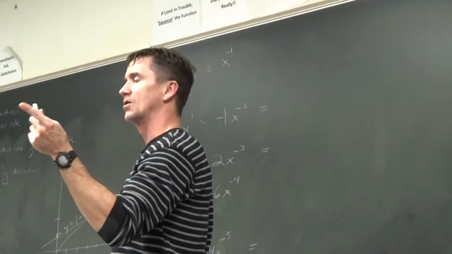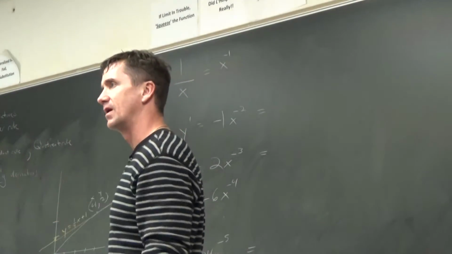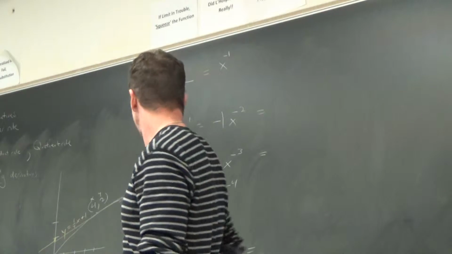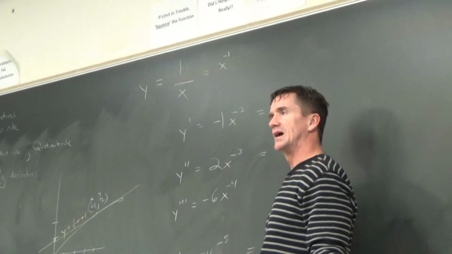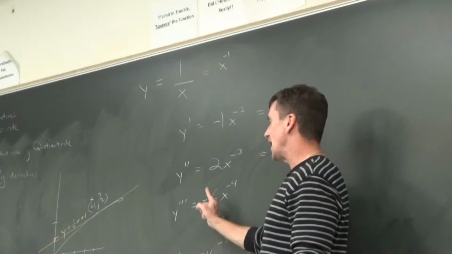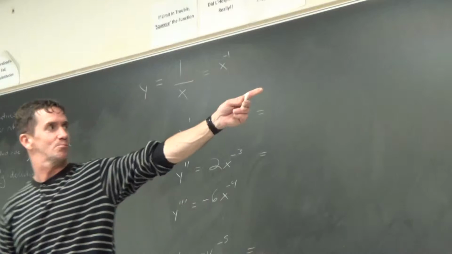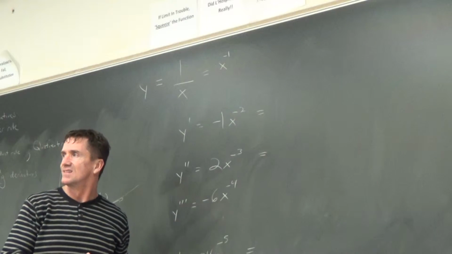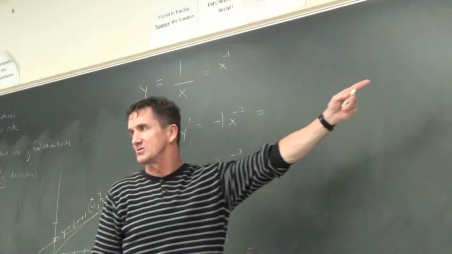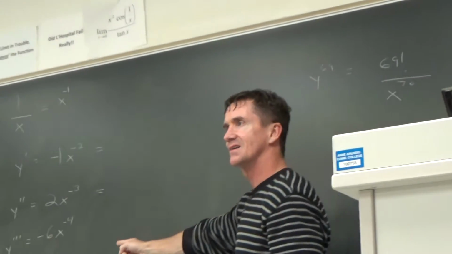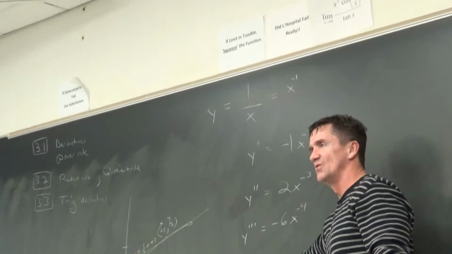A factorial is just the number multiplied by all the numbers downward, getting to 1. So 5 factorial is 5 times 4 times 3 times 2 times 1. But did you see this pattern? This one had the 4 times 3 times 2 times 1, and it was the 4th derivative, but it was x to the negative 5th. And you see the pattern, so you could jump way down the list to the 69th derivative. What's the 69th derivative of that? Well, this would be the 69 factorial. That's the factorial symbol, that exclamation point. But then it would be over, notice it was 1 more than that. You see that? 5, 4, 4.